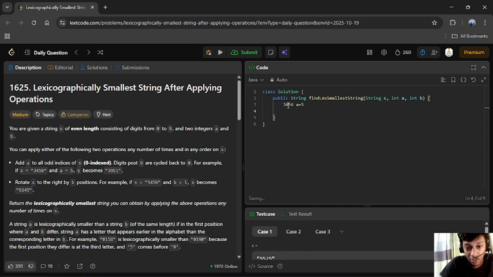The odd indices are 1 and 3. The even indices stay as they are, so 3 remains. At odd index 1, 4 becomes 4 plus 5, 9. 5 remains as it is, and 6 becomes 6 plus 5 is 11, but it becomes 1. In this way, the first operation is applied.